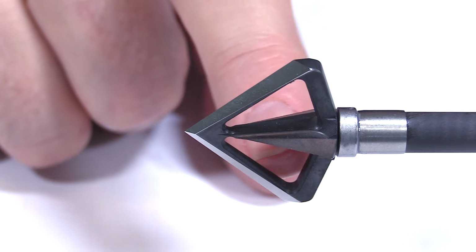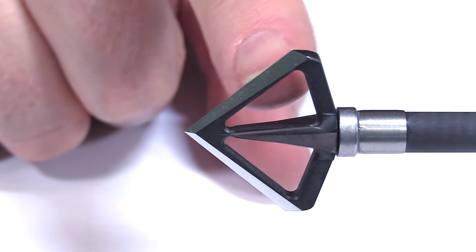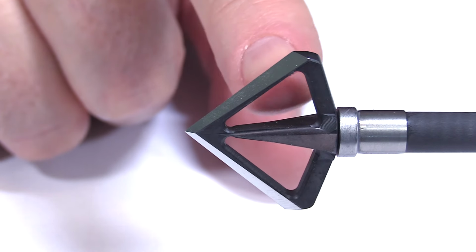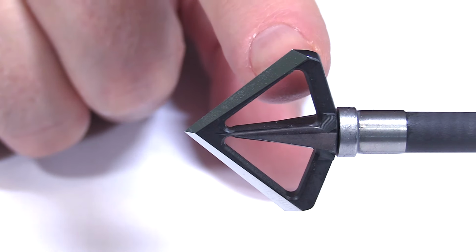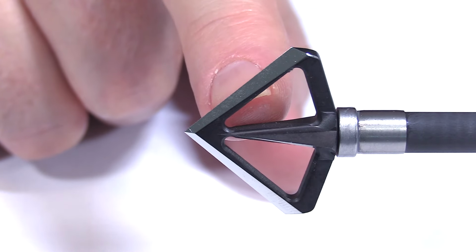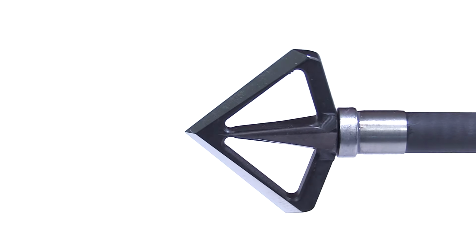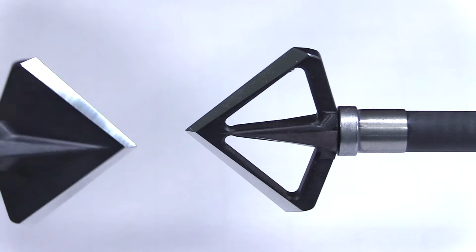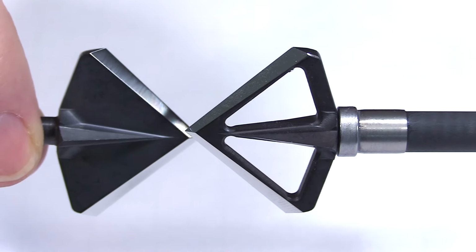This is a 125 grain vented model, and so on the website it's called the original, but it's not the first one that was made. Those were just the original. This is the original 125 grain M model for machined, I think. Now they also make a 175 grain model. That's the 175 grain M model.